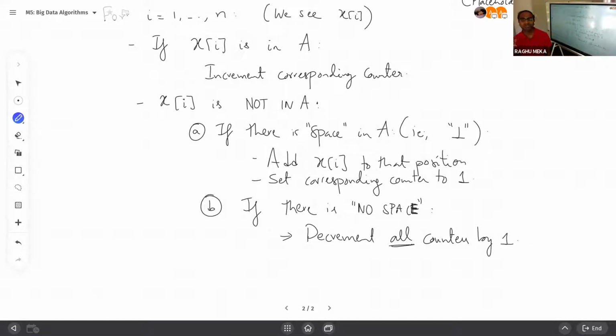I am going to decrement all counters by 1 and kick out all items with count 0.